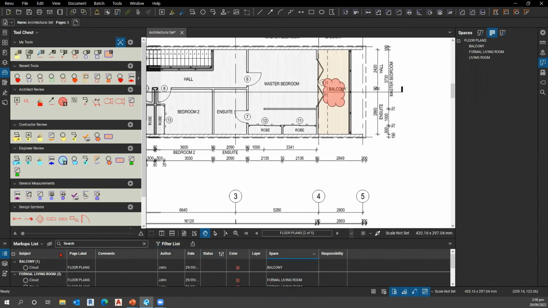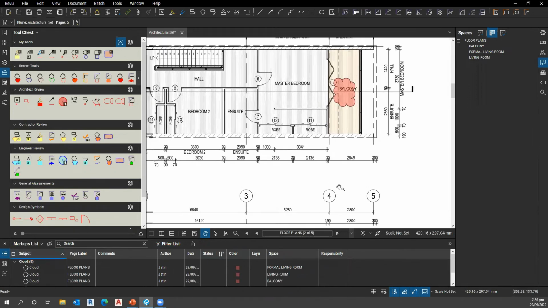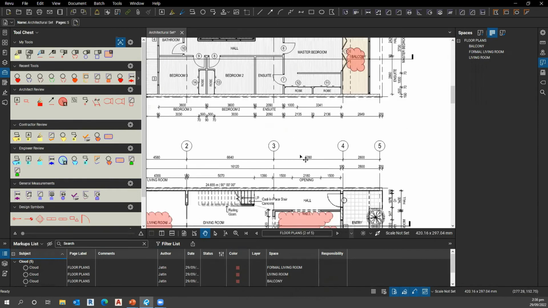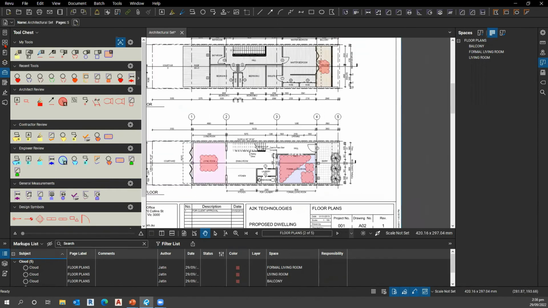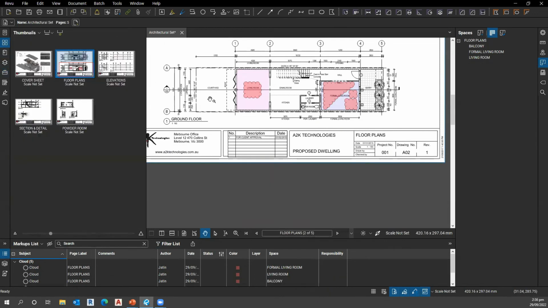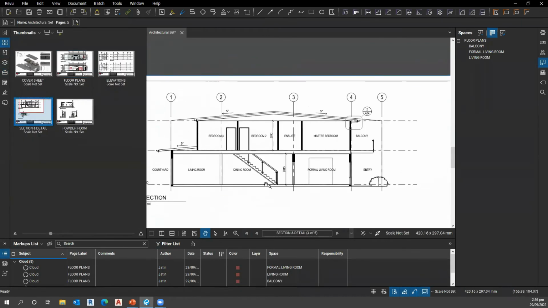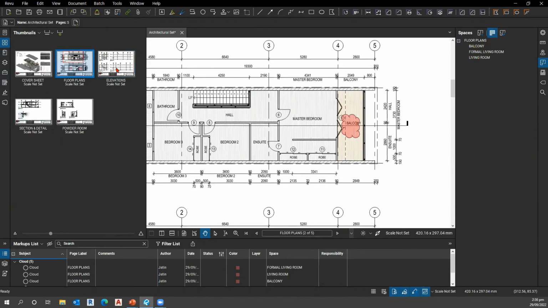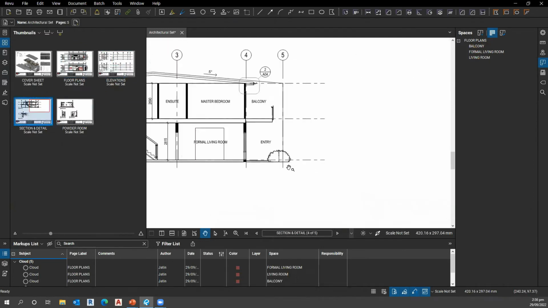The next advantage of creating these spaces is hyperlinks. If I am going through this drawing, and let's say I end up over here in the section area, by having the spaces already recorded, I can easily create a hyperlink between the balcony view in section to the balcony view that is in floor plans or elevations or whatever I choose.